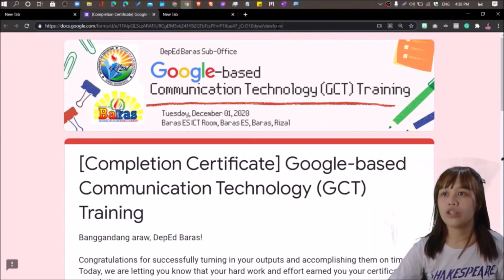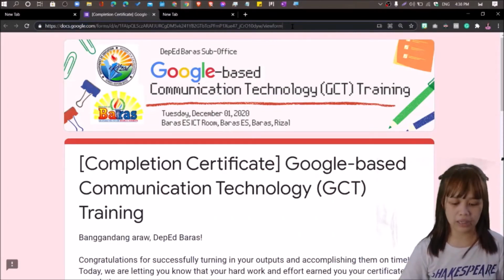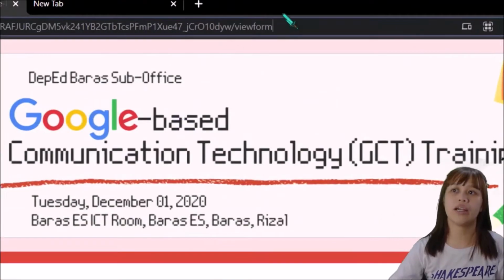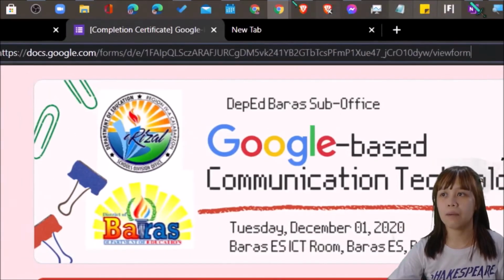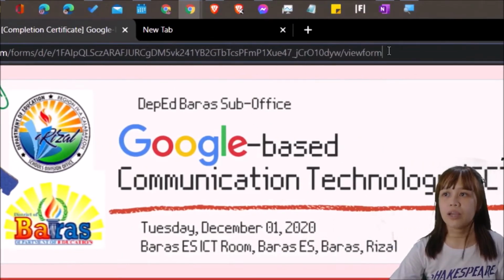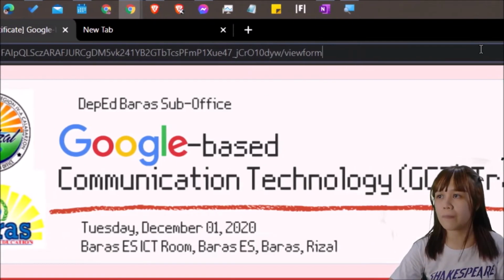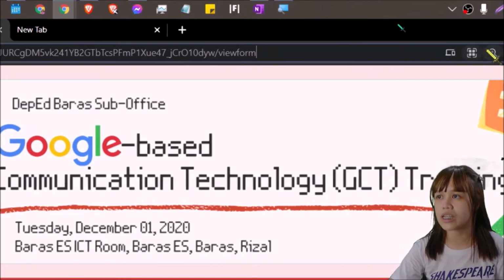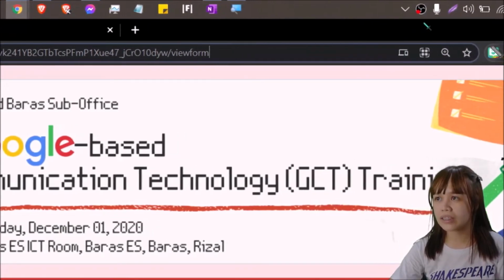So what you need to do now is to just click on that URL box, okay? Like what I'm doing here. Just click that URL box. And as you see, my cursor now is blinking at the end of the string of characters. So now you can just move your cursor a bit until you reach the farthest part of that URL box.